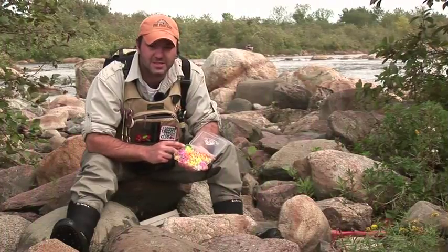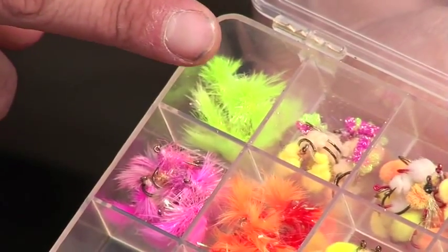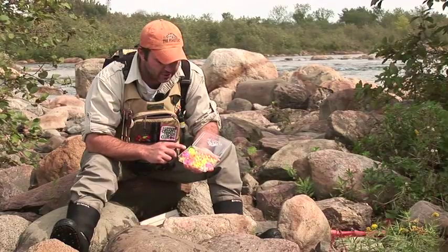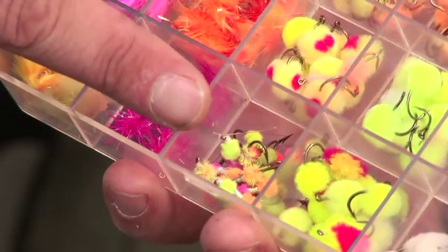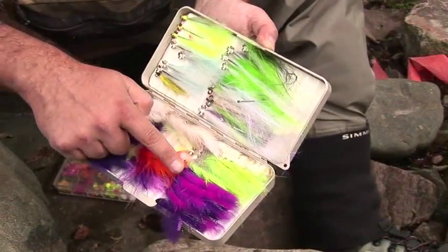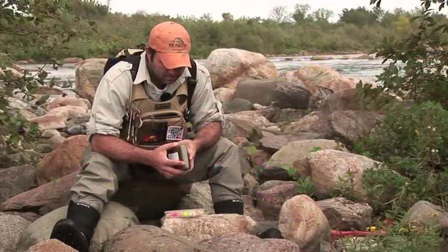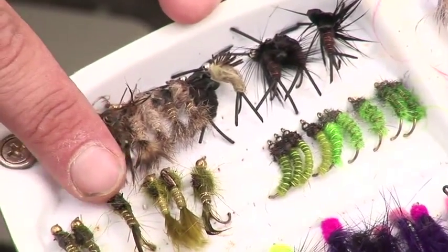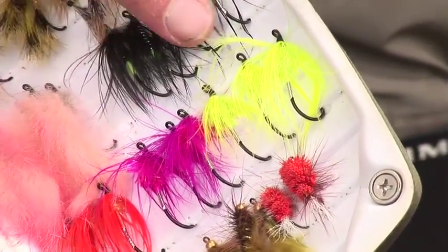The flies that you must have when you come to Algoma Country are a good solid selection of egg flies. I prefer chartreuse, pink, and orange as staple colors for egg patterns in a variety of shades. I often bring a selection of cactus flies with some sparkle color to them and a selection of smaller micro eggs for fussier fish. I also bring along a good selection of large flies — big Clouser minnows and bigger spey patterns in bright colors, preferably chartreuse and blue and darker purple. A good selection of nymphs is also important: hare's ear nymphs in olive and traditional tan color, along with woolly buggers and an assortment of small spey flies when fishing the St. Mary's Rapids.